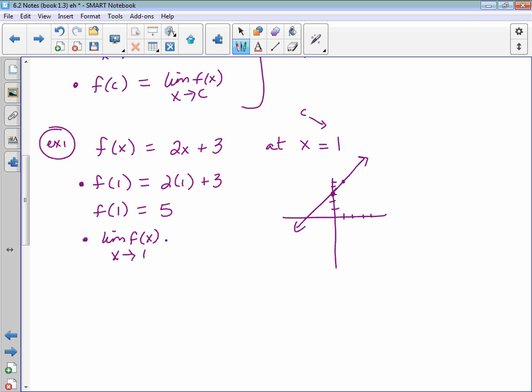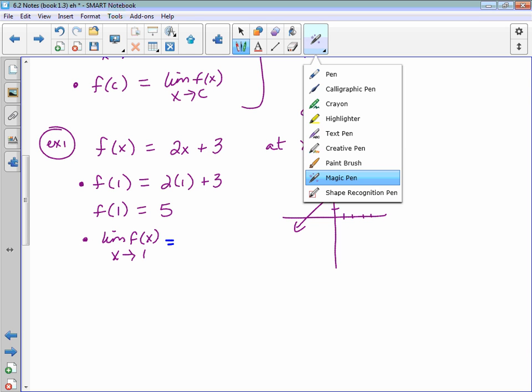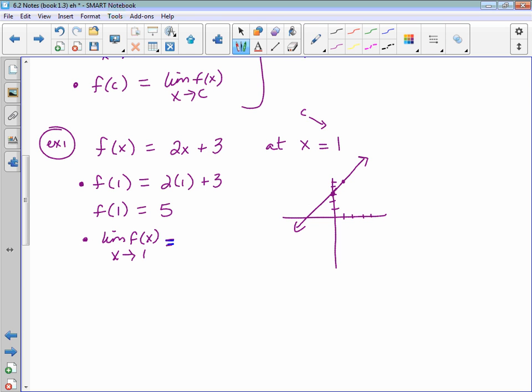So the limit of f of x. You can show the graph, or you can just say. And sometimes they'll even just give you the graph to evaluate, like your function, instead of giving it to you algebraically. I'll be like, here's f of x, and I'll have a graph of it piecewise for you, so you can just look at it and tell me. But there's not really any work to show me the limit.